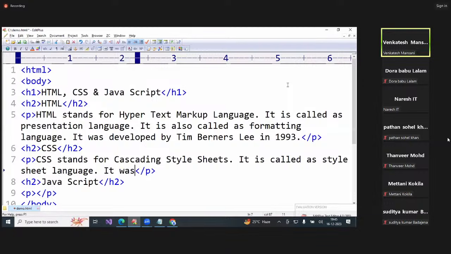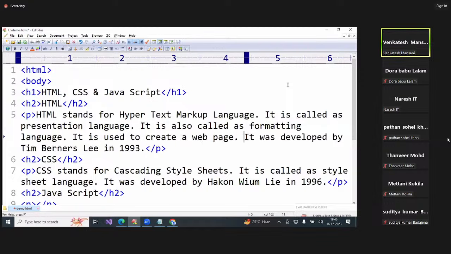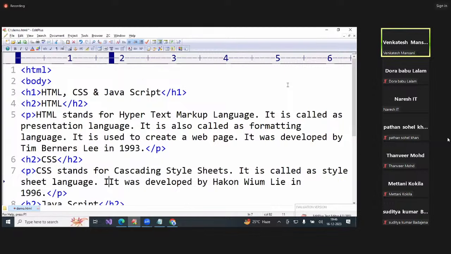It was developed by Hakon Wium Lie in 1996. Like some other content I'll add. It is used to create a web page.